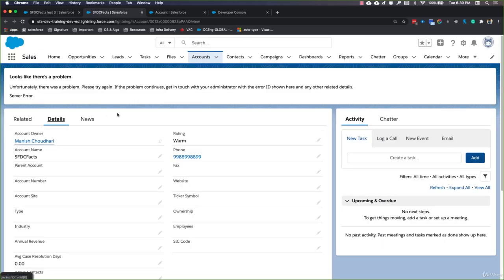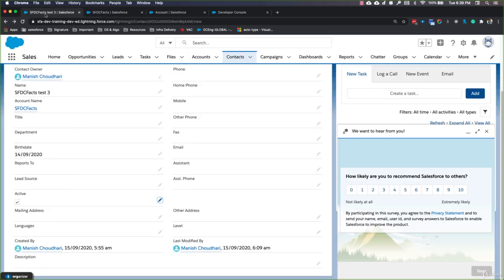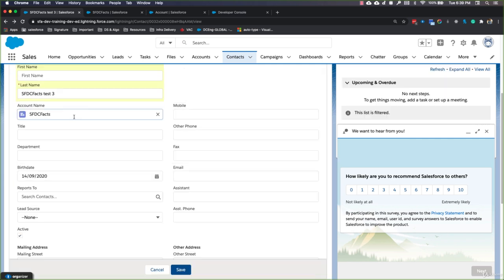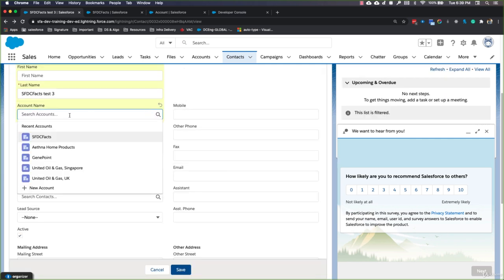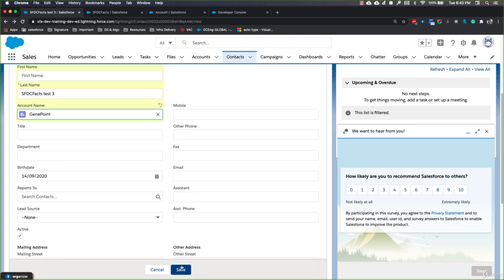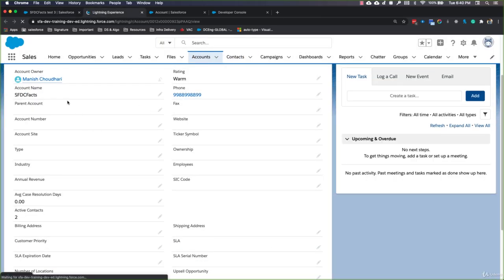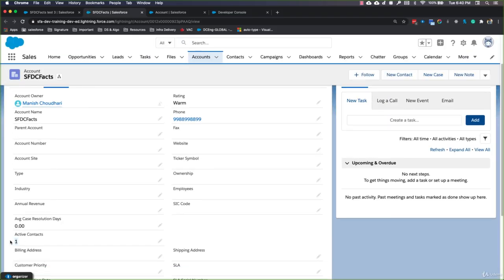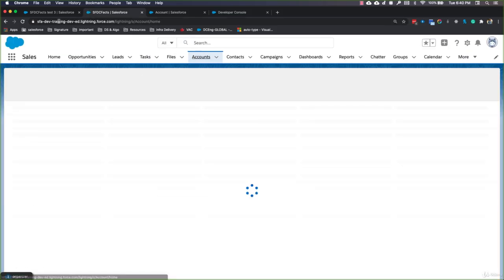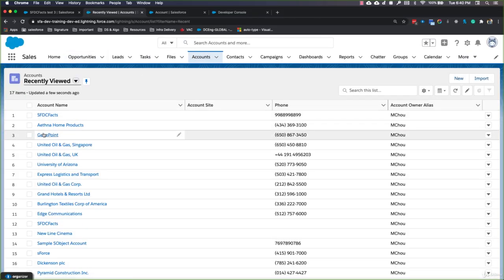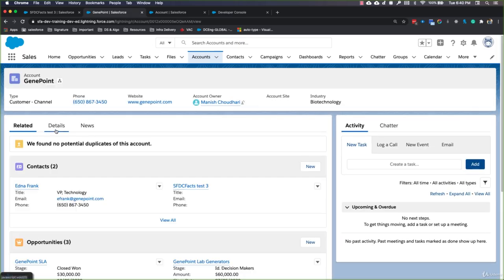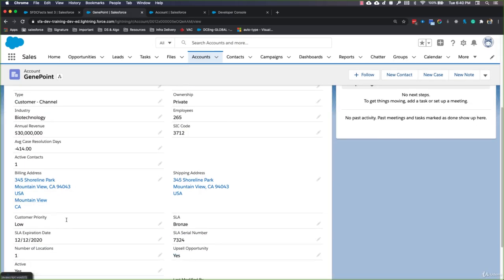And now I'll do my final test with my parent account change. So I'm going to change the parent account here and I'm going to associate it with another account, and let's click on save. Let's refresh our page, and this is having the active contact as 1. We can also check the ZenPoint account, which should also have the active contact.